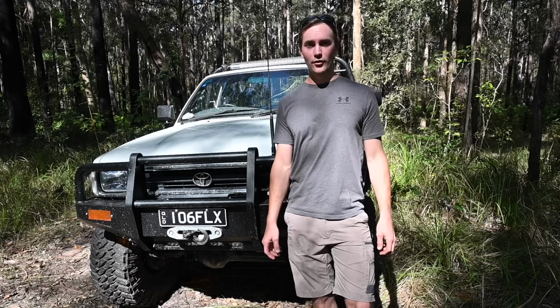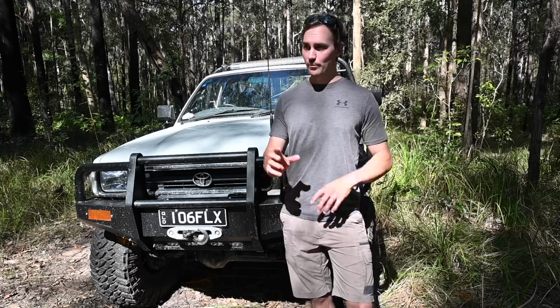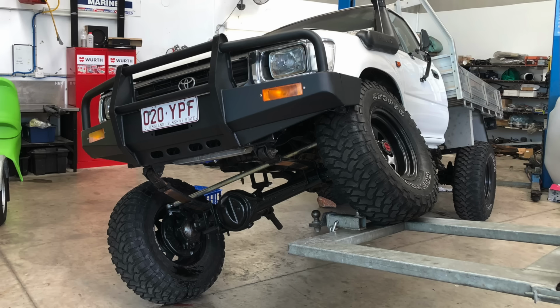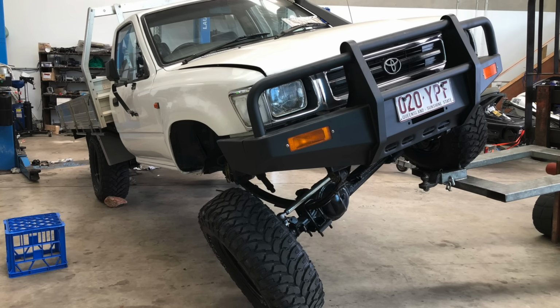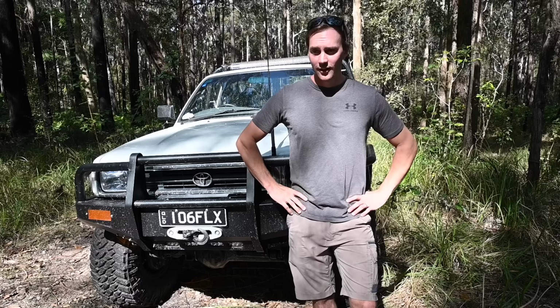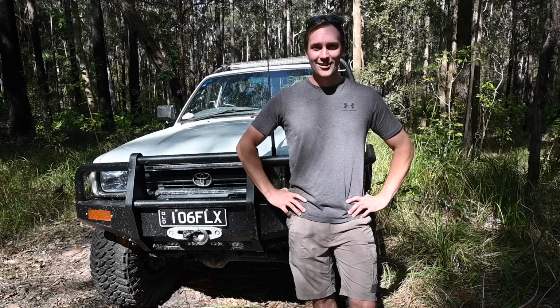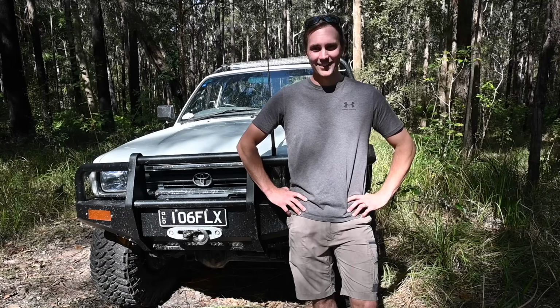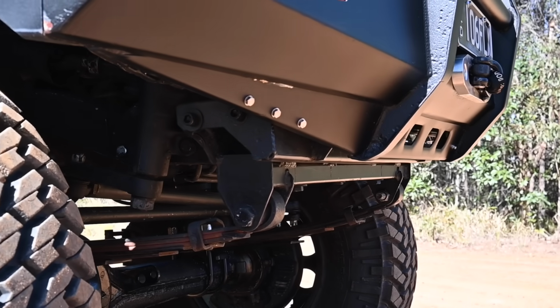When I flexed it up for the first time on the forklift at work again, just after doing part of the front end work, I was just blown away with how much it freed the front end up. It had a huge amount more wheel travel than it used to, with very little work. And I knew from then on, I was hooked. I knew I was deep in the game, and this build would go a little bit further than I originally thought. I ended up doing it all how I wanted the first time round.